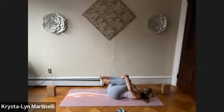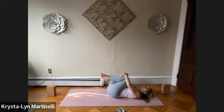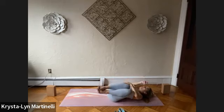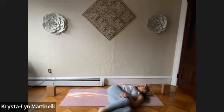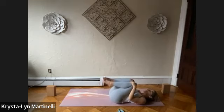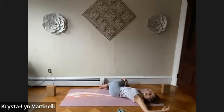Knees to your chest. Rock yourself side to side. Let your knees drop to the left. Look over your right shoulder. Draw your knees back to center. Let them drop to your right. And reach your left arm out to the left.